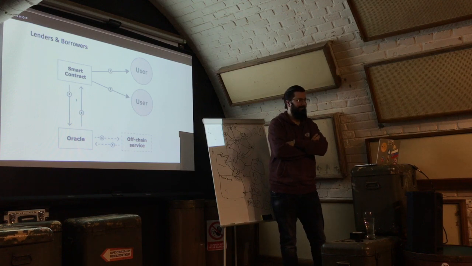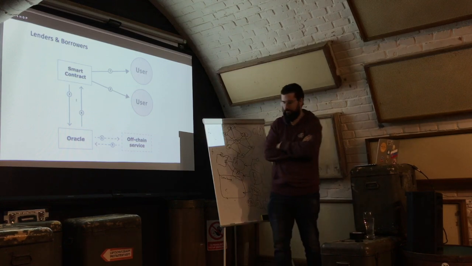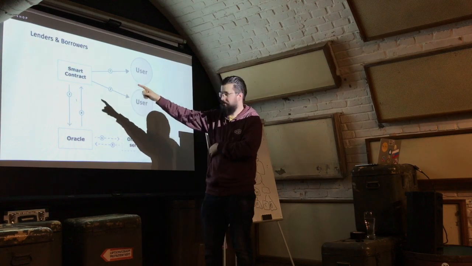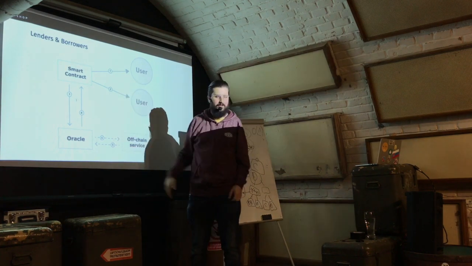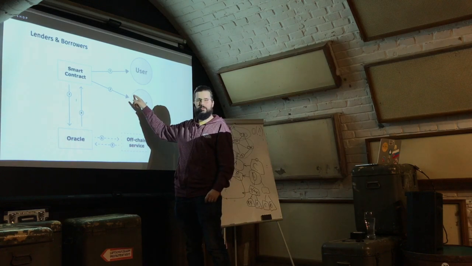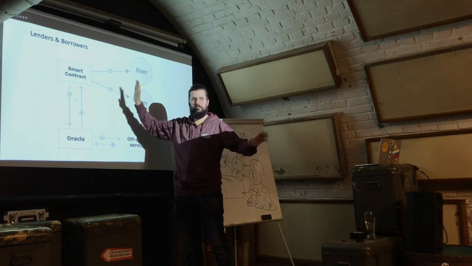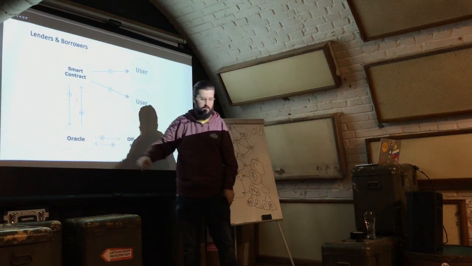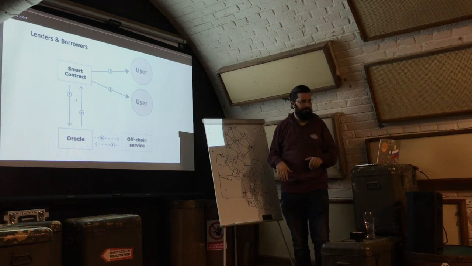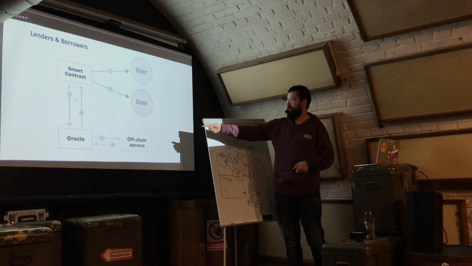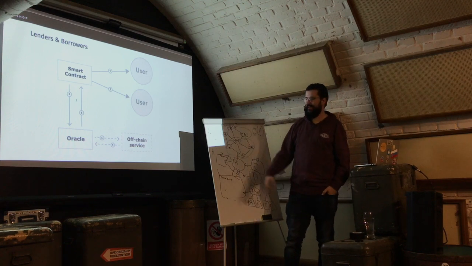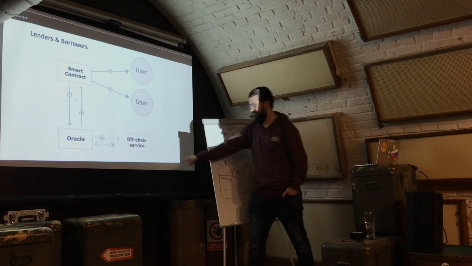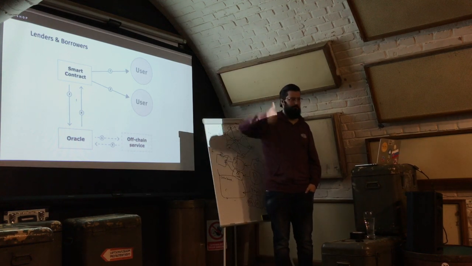Okay? So basically, what you can do is notify the smart contract. You say, okay, guy, you signed the contract to give the money back, and this is me. And he says, give me money. I said, there's no response. And this is a voucher. Hey, you said that you will, instead of these guys, give me money. Oh, I will not give you money. So this smart contract emits an event. These guys are not giving me money. Okay? And this is an oracle. Hey, off-chain service, police, go and arrest those people. This is an off-chain service. Okay? And I arrested them. This is number 5. And the oracle says, the thing is solved.